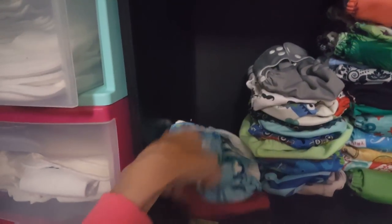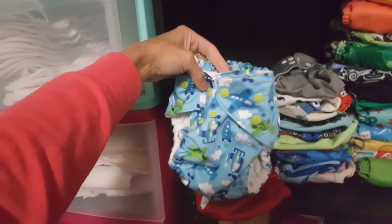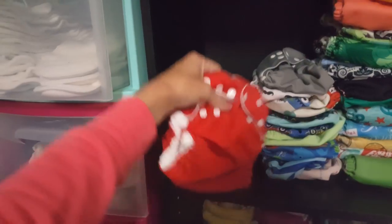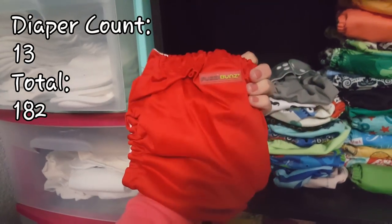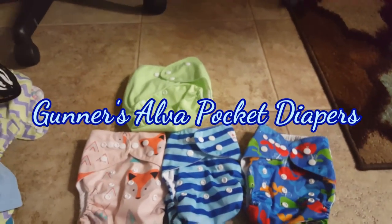And then some more Fuzzy Buns. They're one size pocket diapers. This one is Flyboy. And this is just red. I don't know the official name of that. I decided to lay these ones out to make it easier.